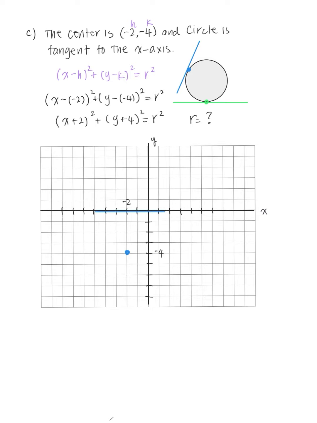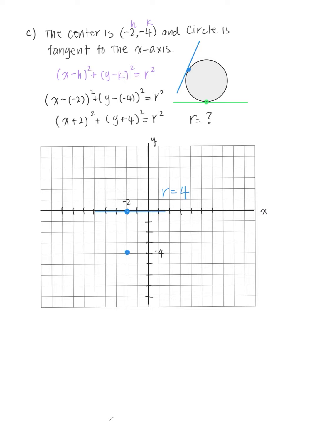I'm not sure if you can see this or not, but I just drew the tangent line here. So the only way this problem is going to make sense is that this circle has to be tangent to the x-axis, which means that no matter what, the circle must touch this point here. So now can we discover what the radius is? I think we're good to go, no? Starting from here, we're going to go 1, 2, 3, 4. So here we know that the radius is going to be 4. Let me write that out. The radius must be 4.